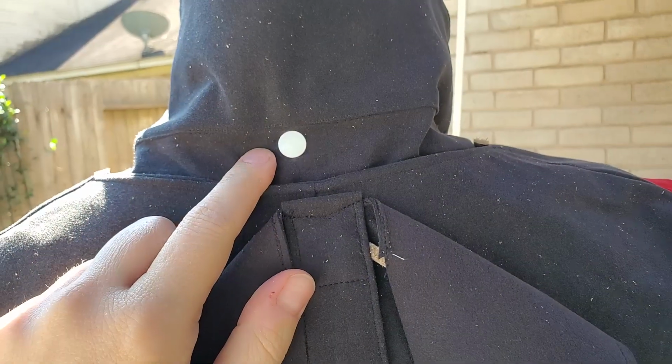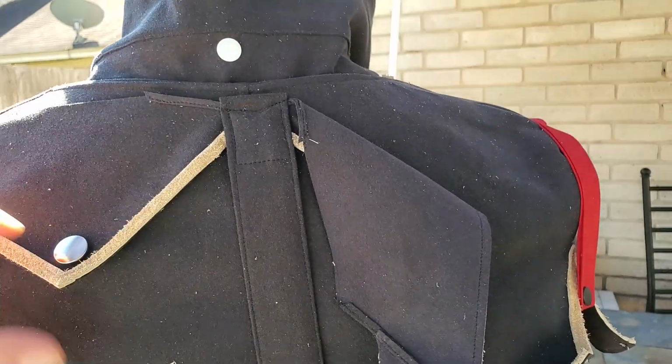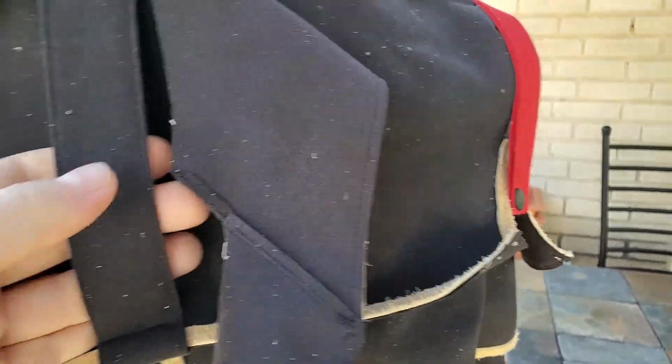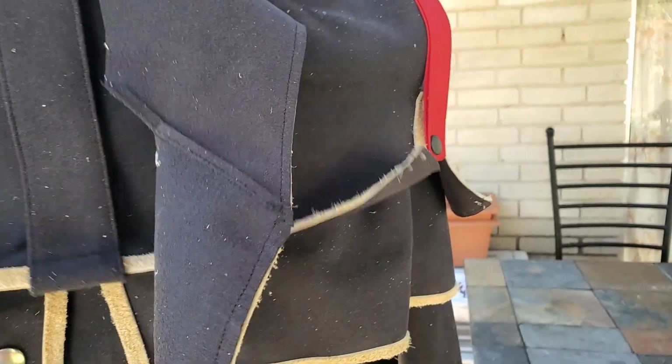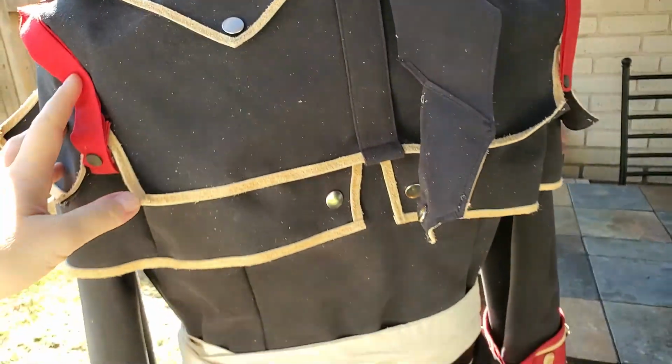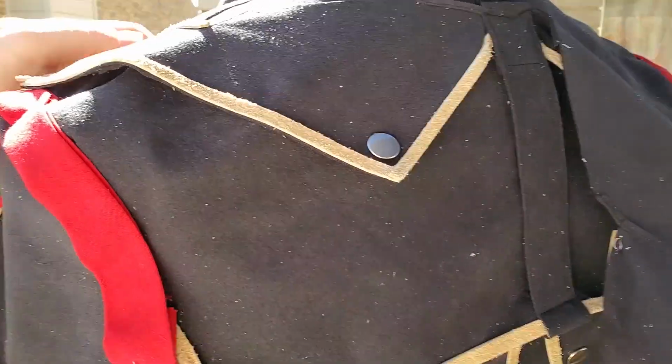I can replace it if I have time, but you know, no big deal. This part, as you can tell, is different, and you can take it off by unsnapping if you want. This, I made it permanent just because I like it. Then all of this we can remove because it's removable.